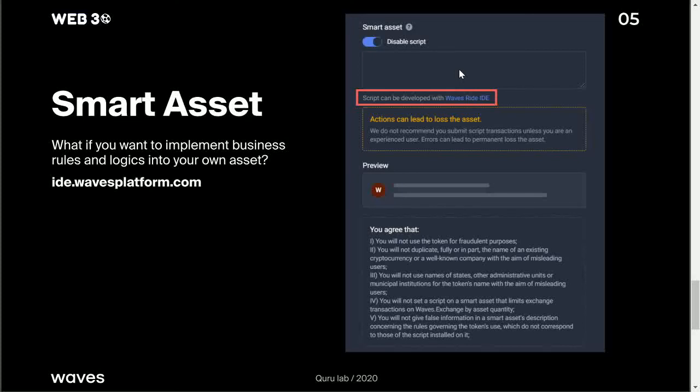You can also use the smart asset to regulate your price. You can add an increase. I want this token to be increasing by +2 every day or +2 for every 5,000 blocks. All right. So the smart asset just allows you to bring in business logic so that your project can align with whatever terms, rules and regulation you want. Because remember, the Waves platform is a decentralized platform. So when you release an asset, you have no control of how people use this asset. So the smart asset is actually an upper hand to help you implement your business logic and regulate certain things about your asset.